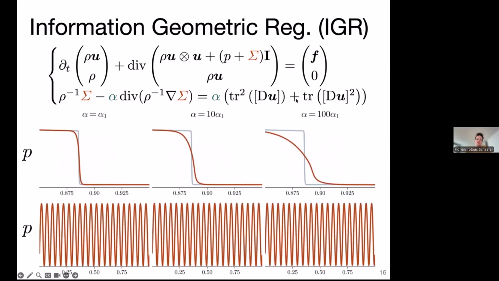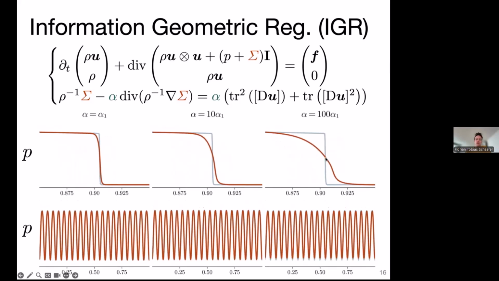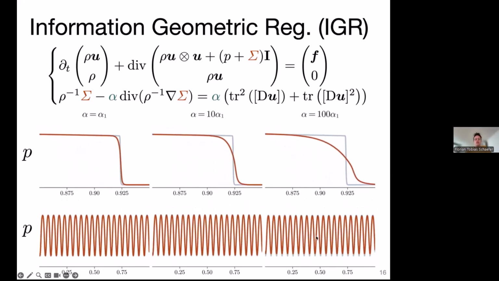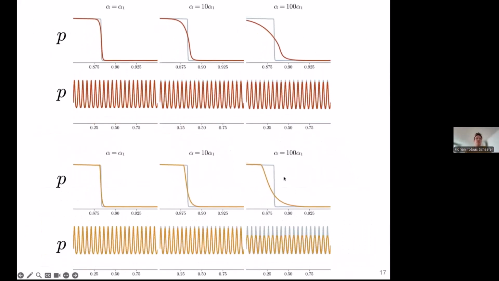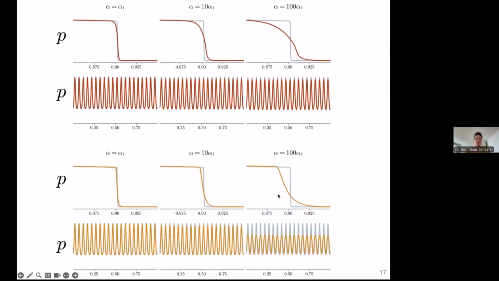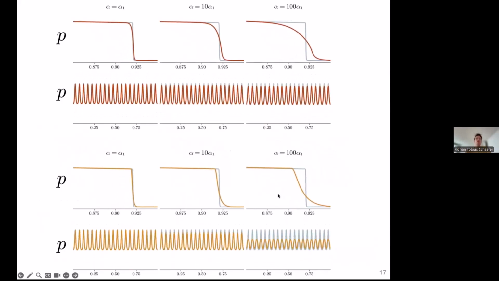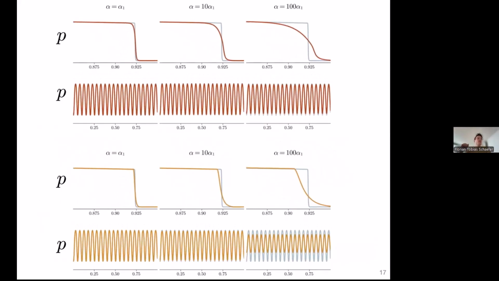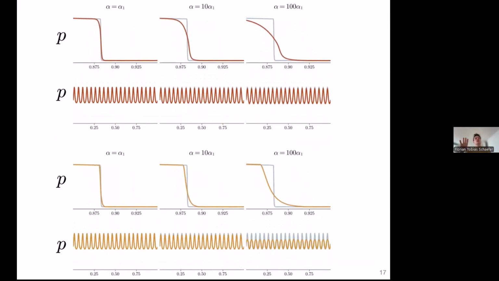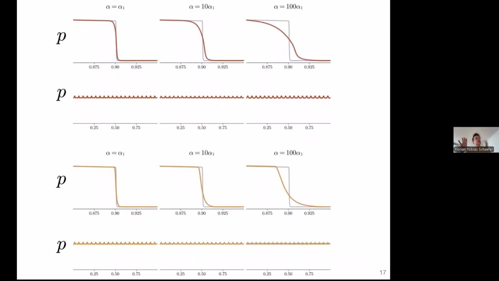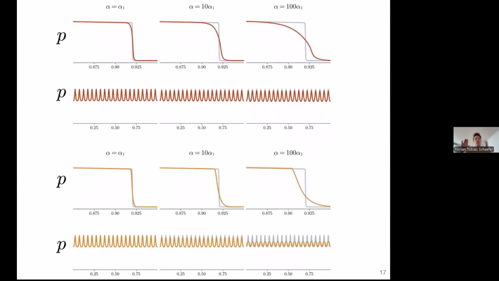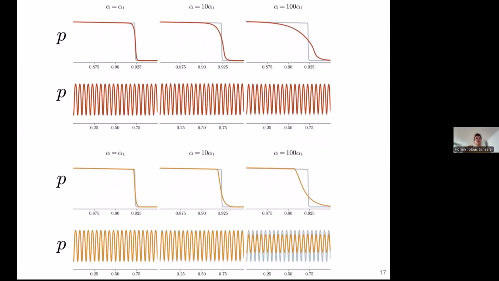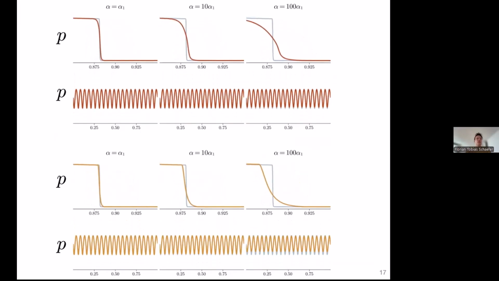And secondly, even at this very large value of alpha to the right, where we're adding a lot of regularization, we see next to no dissipation for these oscillatory structures. So if I compare again to this viscous regularization from before that you see on the bottom, you see that even for a much smoother profile that we're replacing the shock with, we see next to no viscous dissipation of the oscillatory structures, which we want to preserve, which is a very different behavior from what we see with these local viscous regularizations.